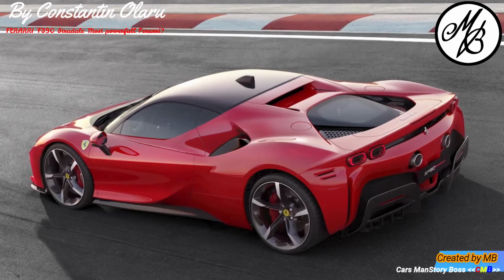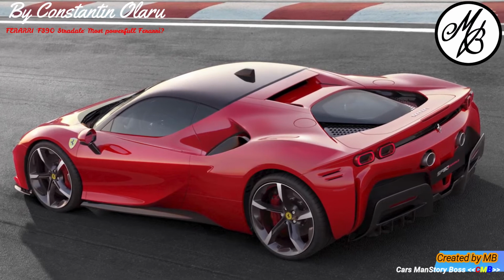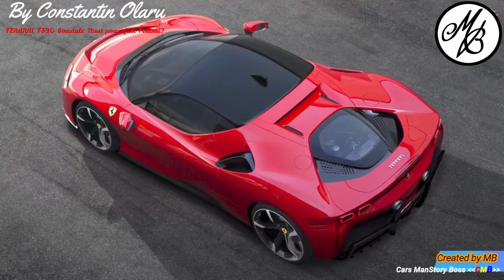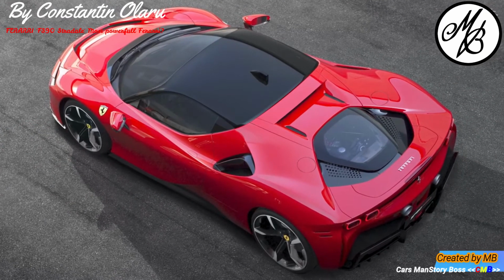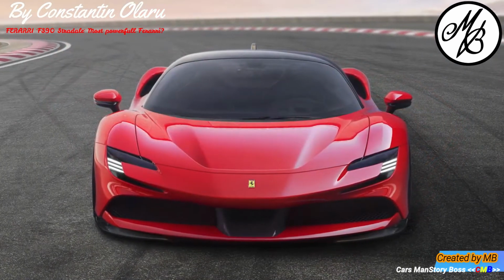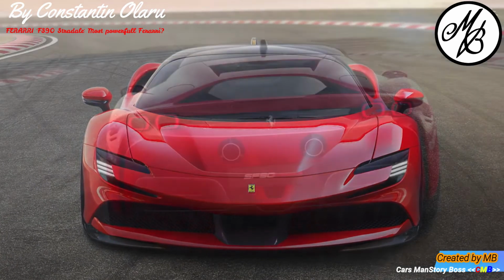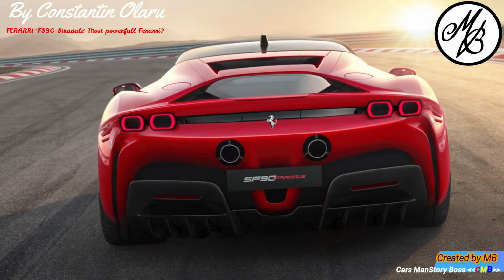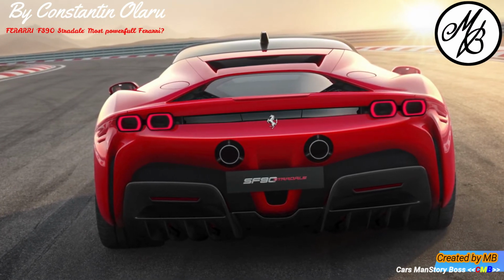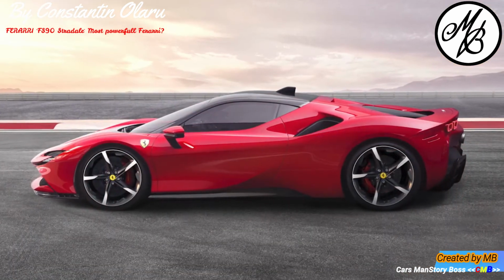The car's overall proportions and look do visually link it to the 488 that's currently in the range. However, the SF90 looks more futuristic and even more purposeful than the GTB. It easily has the most aggressive front fascia of any current Ferrari, and the same goes for the rear end. Naturally, this isn't just a styling exercise, as most of the shapes you see around the car's body are there to channel air in a specific way. It's all really rather lovely to look at.